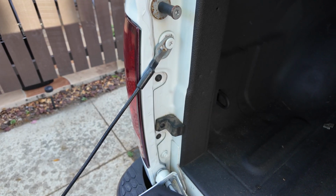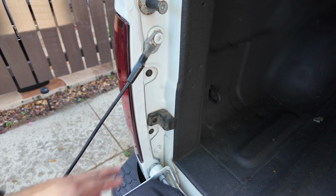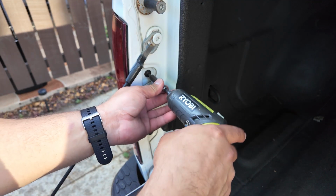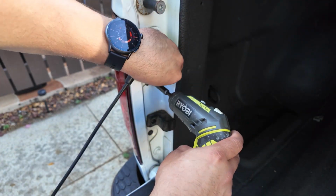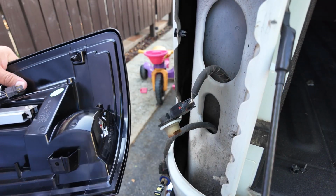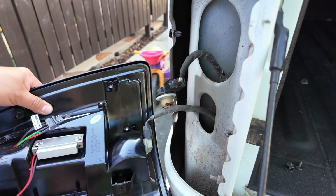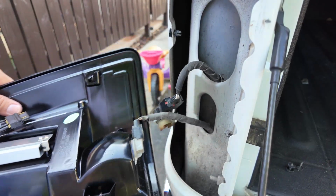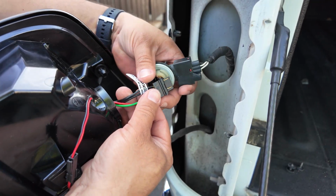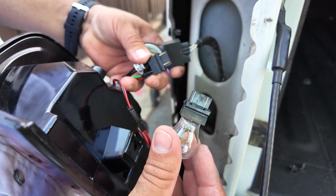Alrighty, guys, so when you get to your truck and you open the back, the tailgate door, then you're going to be prompted with these two screws. These are T20, and that's when you're going to use a driver to get them off. And bam. I would personally start with the reverse light because it is the longer wire. So we got the reverse light plugged in. Then we had to connect this plug like it was the bulb itself. If you look at the bulb, it has exactly the same connector right there.